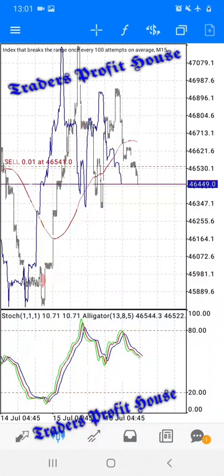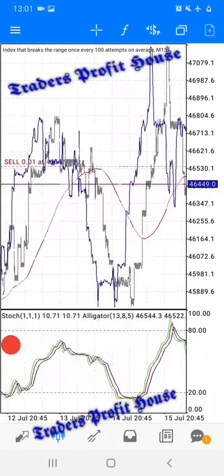If you had entered here and then it crossed the linear weighted line, then you watch out for the Chikou span. If it has crossed it, then you know you're in for a longer trade, and you go in for it. Then you exit when it touches this, or when the Chikou span gets around this region, you exit, take your profit and leave, and watch out for next signals.